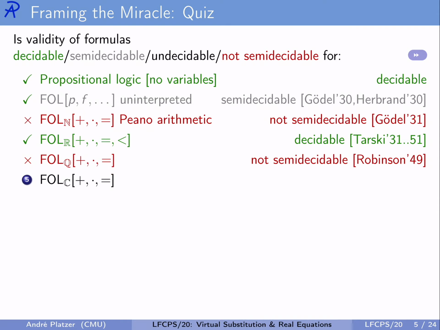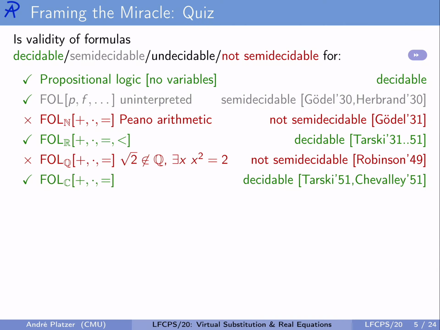And what's the reason? Why is there such a shockingly big difference between real number arithmetic and rational number arithmetic? They sound awfully close. Can you guess? Well, pointing at the source is easy. Doing the proof is really hard. The source is that, for example, the square root of 2 is a perfectly legitimate real number, but it just isn't a rational number at all, which the ancient Greeks already knew.